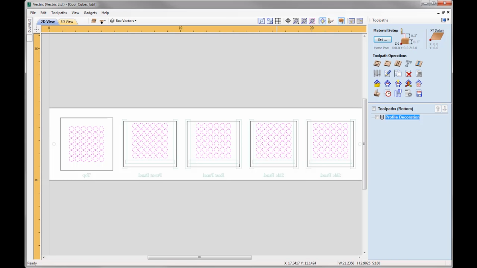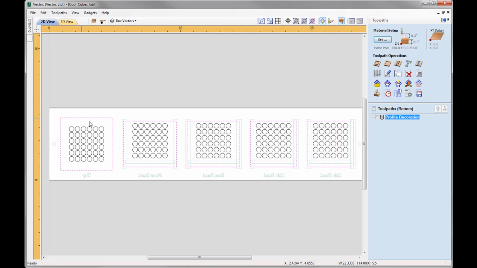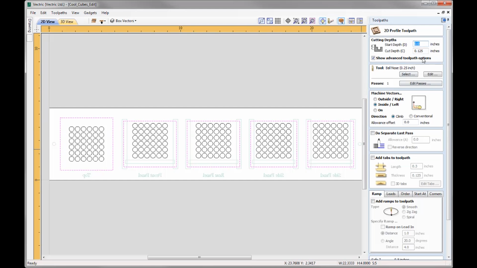Go back into the 2D view. And now we're going to look at creating profile passes to cut all of these panels out. So I'm just going to box select all of those into the profile toolpath form. We're going to cut all the way through the material. One way of doing this is I could type in Z and equals, and then the software will automatically input the material thickness that I set for our parts.